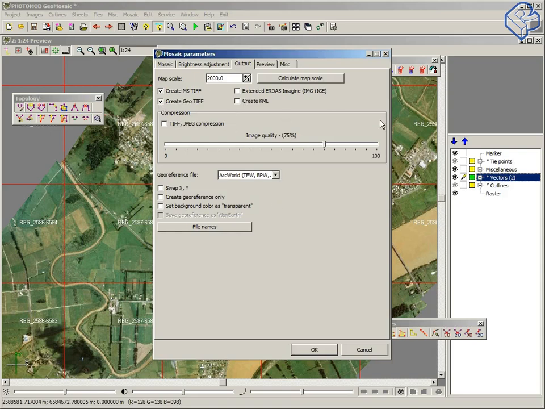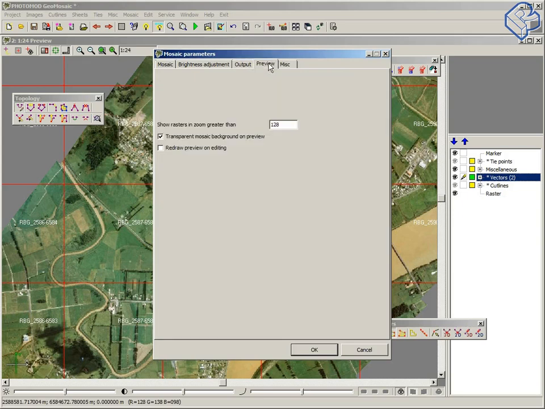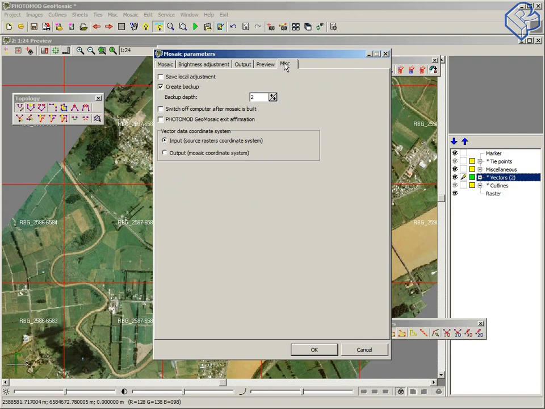If you work with files more than 4 gigs in a DAS format, we can use the corresponding option. If it's necessary, switch on compression. And there are some settings for preview and miscellaneous settings.